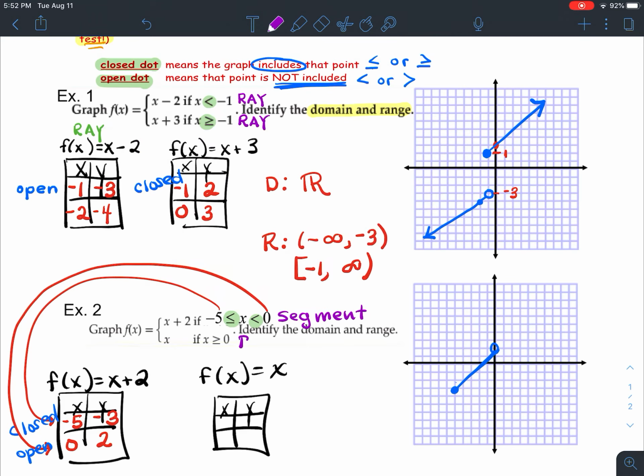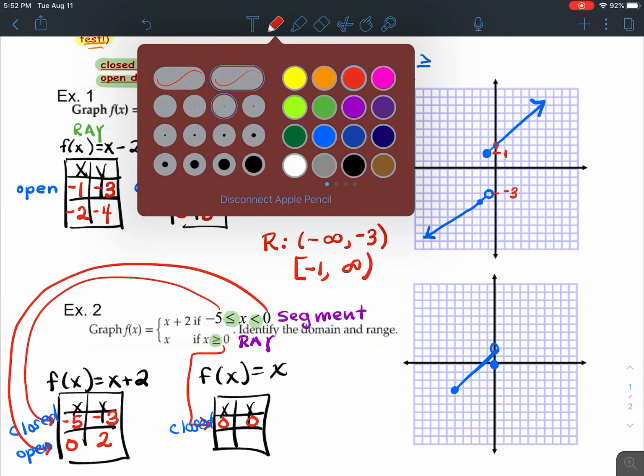Okay, now my second piece is just the equation f of x equals x. Okay, so I'm going to make another xy table. This one, though, I see they only give us one number. So I know this one's going to be a ray. I start always with the one number they give us, which is a 0. And I'm going to plug 0 in for the x. Well, if I plug 0 in for the x, what I'm going to get back out is a 0. Okay, I'm going to look at my symbol. I see it has an equal to bar. That means I'm going to make a note. Then I'm going to be closing in the point at 0, 0.